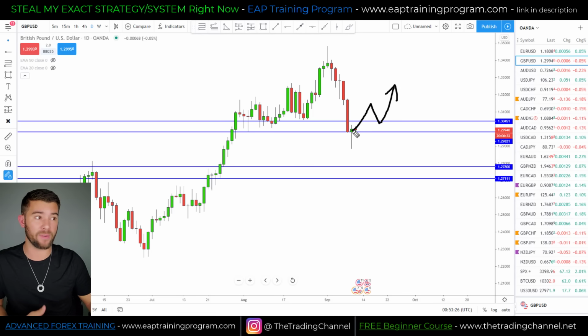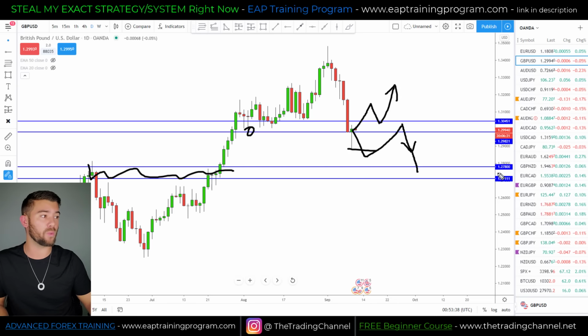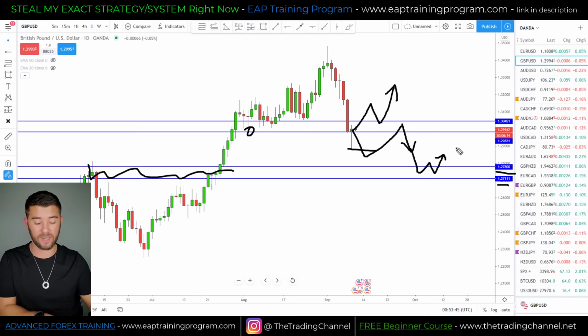So if the pound dollar pushes down, breaks below this low and closes below this one, then I'll be looking here for possible short trades. And I'll be looking for those short trades until we get down to our next level of major support between 1.278, 1.2711 is an area I'll be looking for possible long trades.